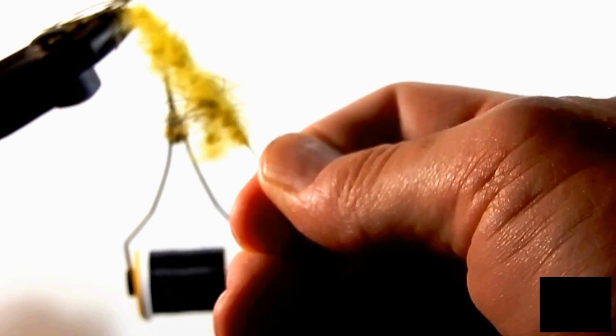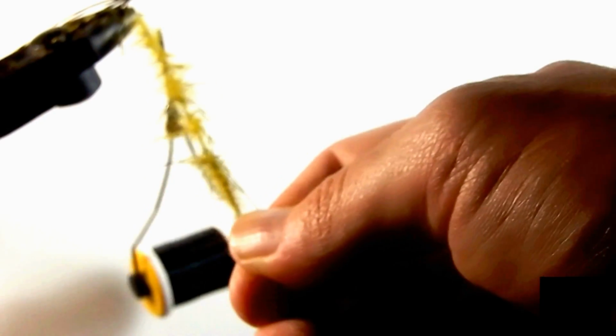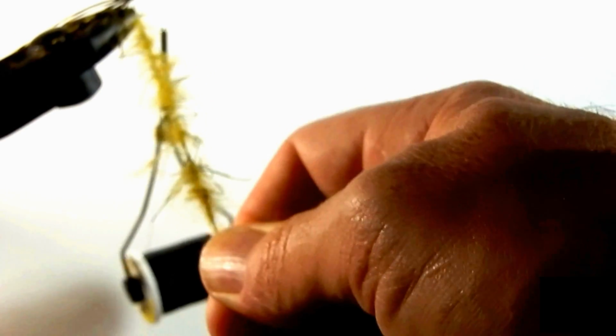I'm going to go ahead and spin it up, and if you leave enough thread out, you don't really have to take the time to grab a separate tool. You just spin it, wrap it around my finger, and I'm going to rough up the material that I have in the loop, pull out any loose material that isn't really captured well. Now you're going to be shocked at how much material you pull out, particularly when you first start doing this. It takes a little while to get the hang of loading the loop to where you don't pull everything out.